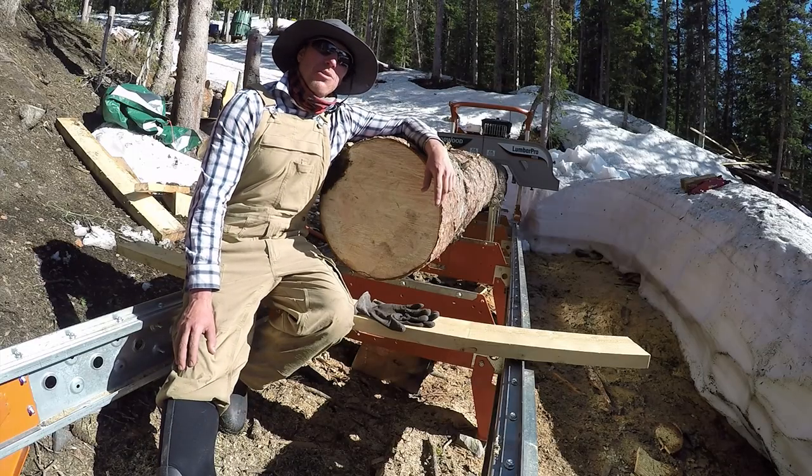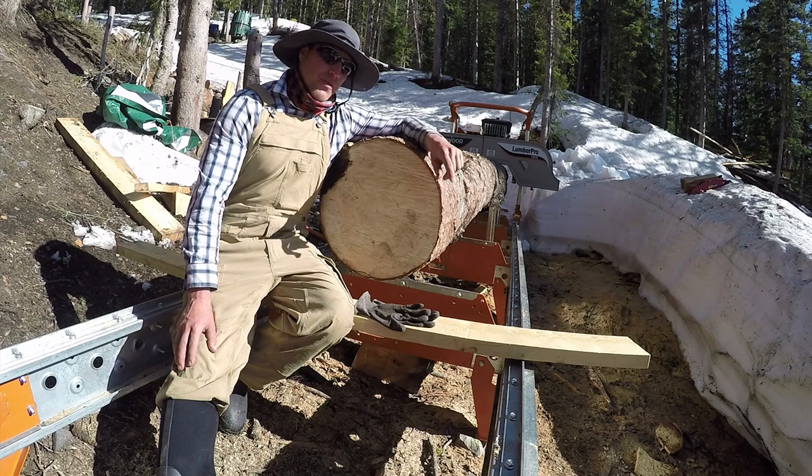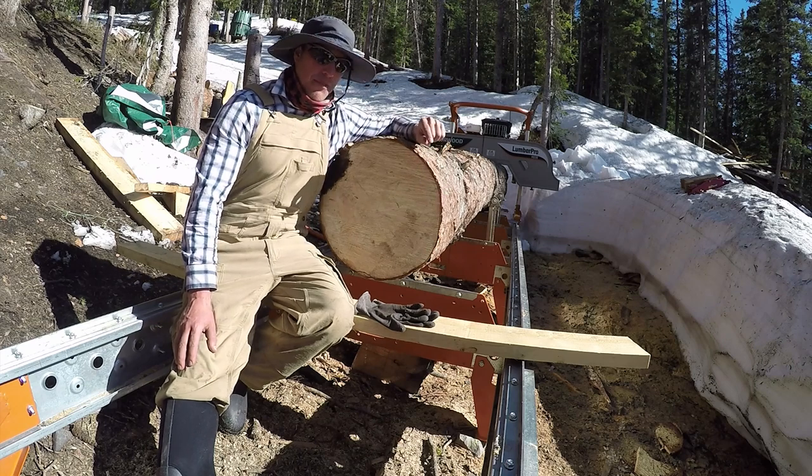Nothing about those last couple hours was fun. Everything was fighting me, from snow conditions to trying to put this thing up on the mill.